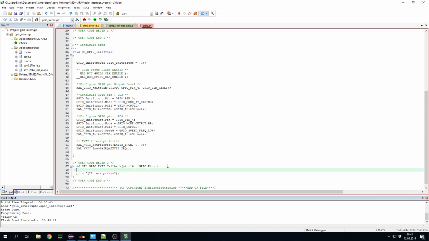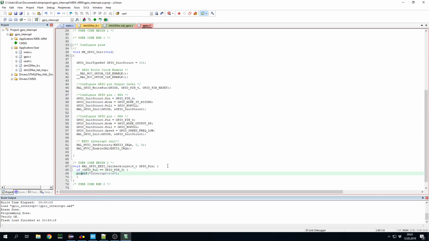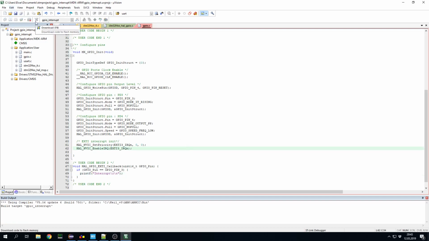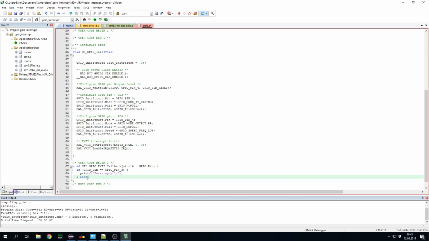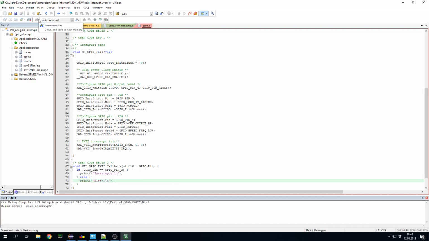Usually you should check the pin here, if it's the right pin, to make sure we are handling the right one. And let's put else. Let's print out else. We shouldn't get there as far as I understand, but just in case.